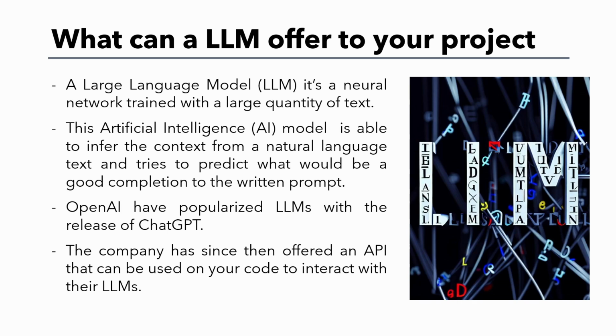When we talk about completion, it doesn't necessarily mean that it does the same thing that, for example, our smartphone does with autocorrect. GPT is trained with conversations, interactions between different persons, and questions and answers from all over the internet. So not only can it predict what would make sense in the middle of a sentence, it can also predict interactions between two entities, which allows you to use it as a conversation partner. This is going to be important for our use case, where we are going to use a similar model to the one that runs ChatGPT, offered by OpenAI, to solve a problem.